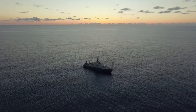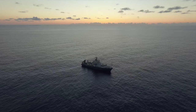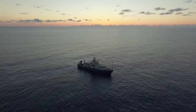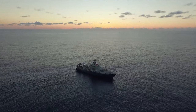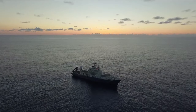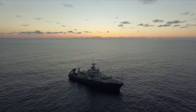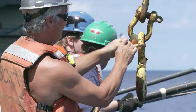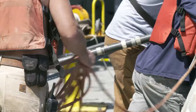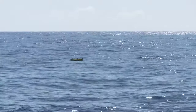On the recovery side of things, you're going to set up downwind, down current possibly, whatever the main driver is, wind over current. Downwind, let's call it, about 300 to 400 meters. It's a 24/7 type of operation, so it could be day or night for these launches and recoveries. Doesn't much matter if you're properly prepared. Searchlights, adequate number of personnel as lookouts on the bridge, and your deck crew ready to go. You're going to be downwind 300 to 400 meters.